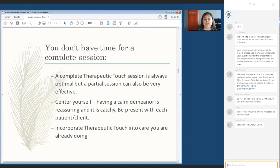One of the things that you can always do is center yourself, and that is so important. If you're not familiar with what centering is, it's just getting yourself calm and still and going into that heart space within yourself, bringing in that universal energy, thinking of it circulating and going into the ground so you're solid and you're quiet and you're able to really listen to any cues you're picking up from the other person's field, and it just allows you to be really present for each person.